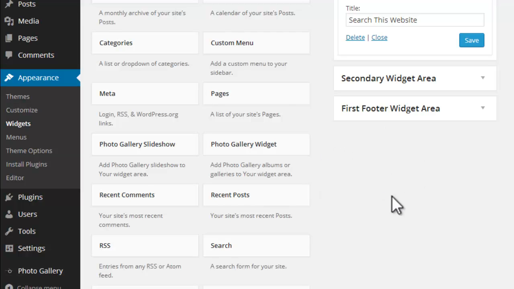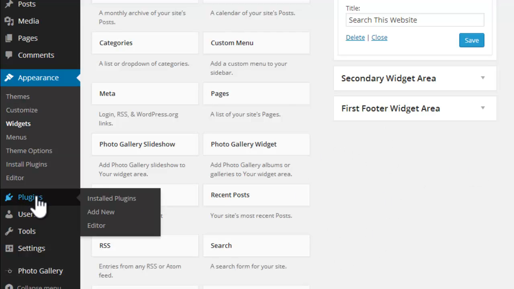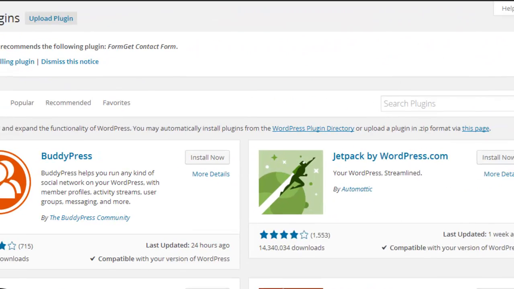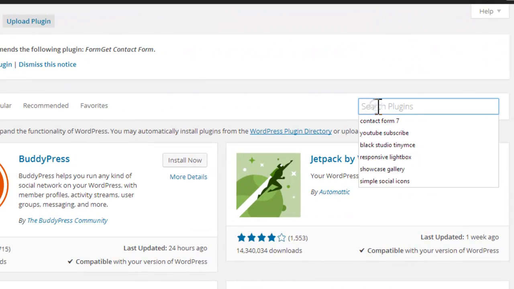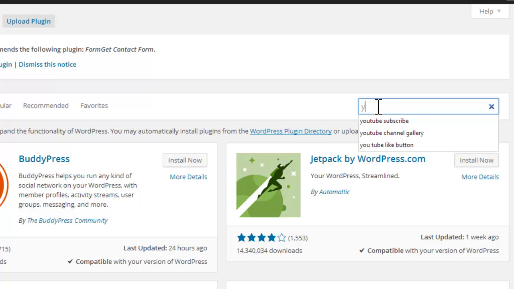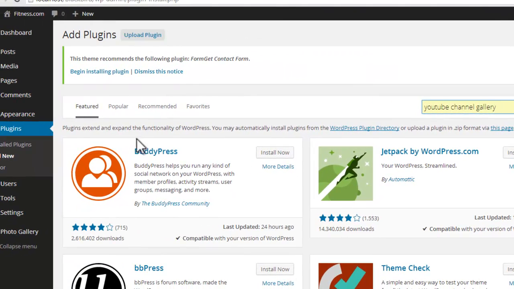So to have that widget, let's go to plugin and install a plugin. So let's click on add new. It's YouTube channel gallery. So let's click here and search for this plugin.